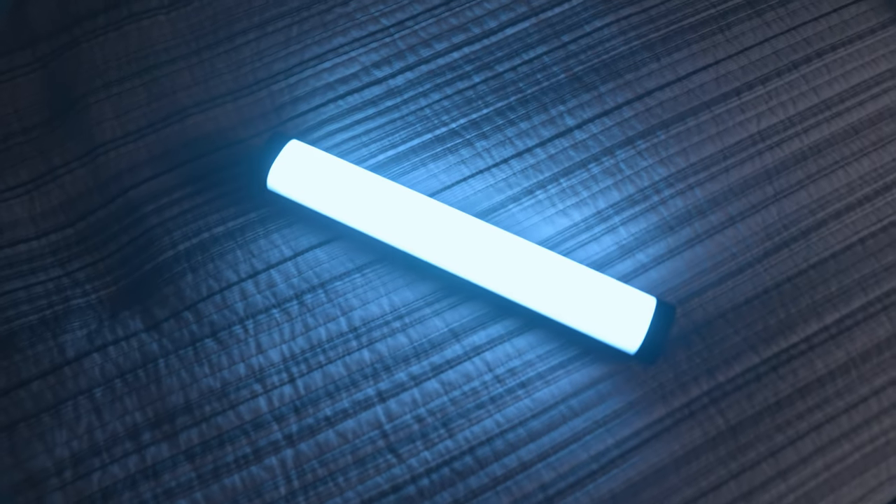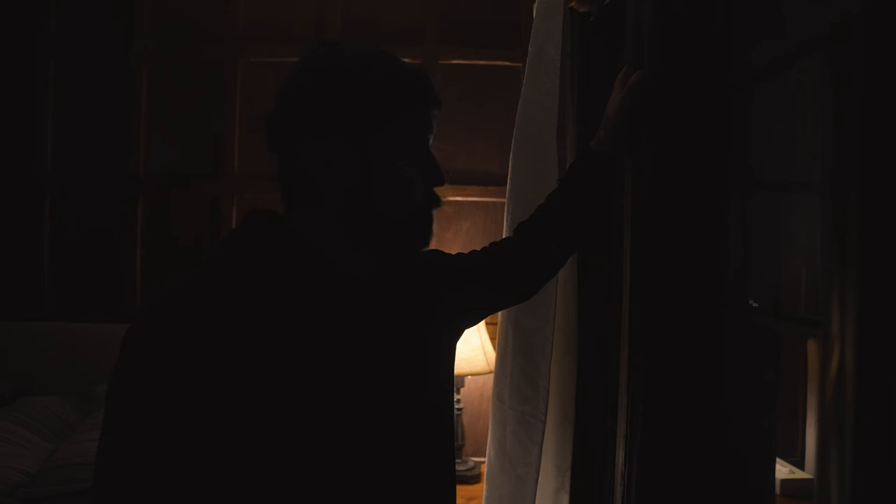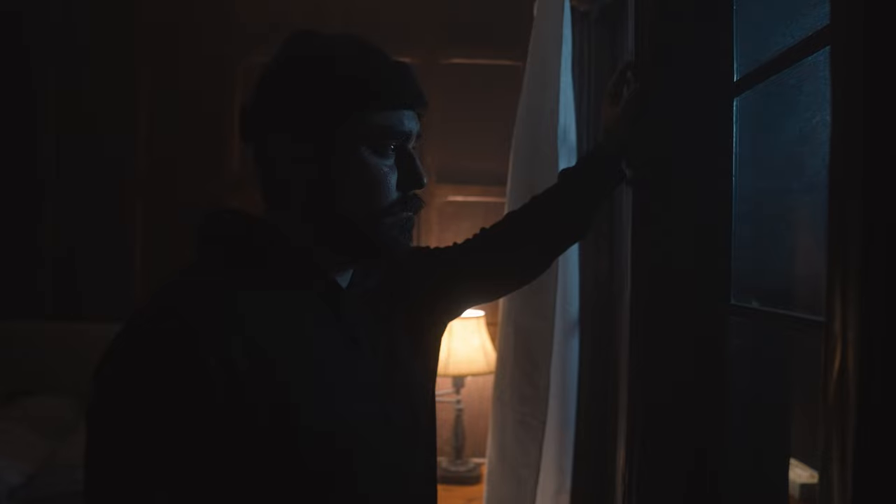This tube light is an RGB light as well, so I was able to set it to a light blue color to emulate moonlight. I set it on a little wooden gate that was right in front of the window, faced it off to the side so it wasn't too harsh on my face, and turned it down to about 10%. Then I shut the window pane because I liked the shadows it was giving off as the light shone through the window frame. Next I added a bit of spray haze, and here is the final look: starting with just our table lamp, then our moonlight, and of course our haze.